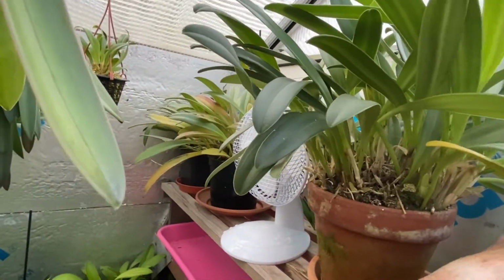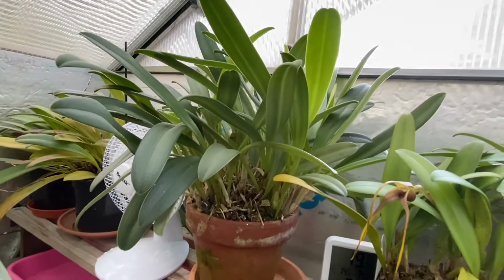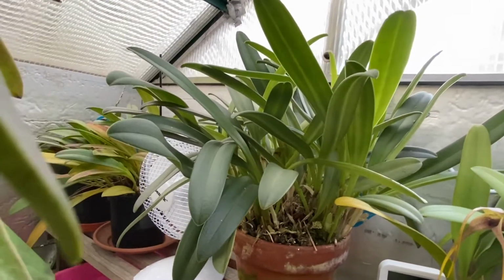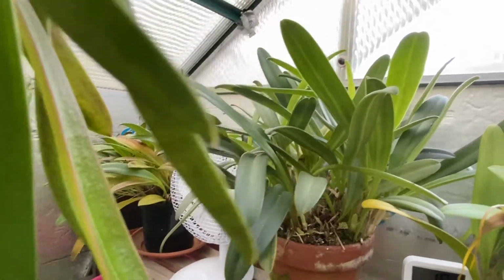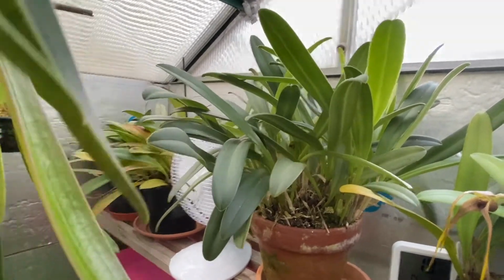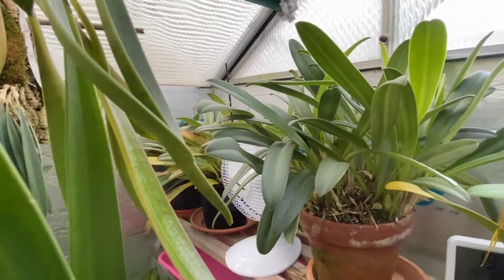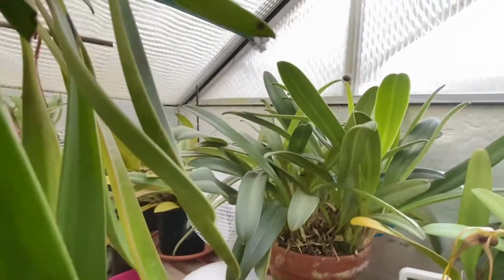No, I'm not knocking you over, so stop. I've got to get that out of there without damaging it and split it, because it didn't flower many flowers this year, and whenever it stops its flowering or reduces the quantity, I know it's time to repot it because it doesn't like it. How the heck I'm going to get that out of there without smashing that pot, I do not know. But that is what I need to do by the end of the summer.